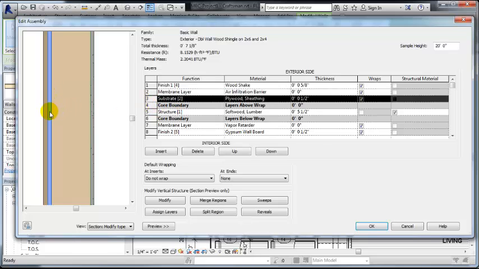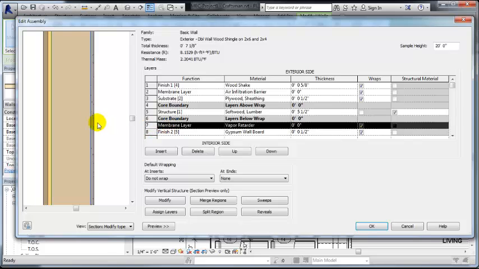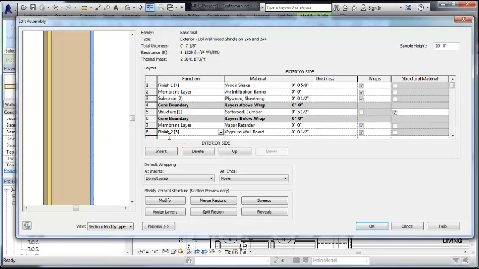Substrate 2 is our sheathing on the outside. Then we have our core boundary around the structural member within the wall system, which is the 5.5-inch stud. Then we have our other core boundary, and then we have another membrane layer between the 5.5-inch stud and the gypsum wallboard, and then we have finish 2, which is the gypsum wallboard.